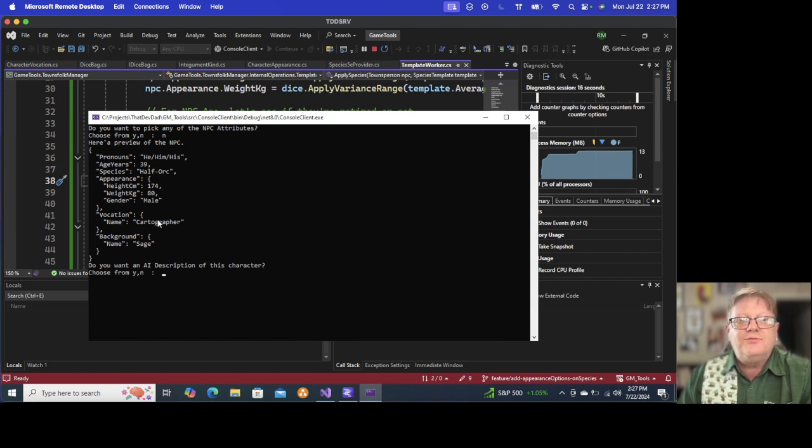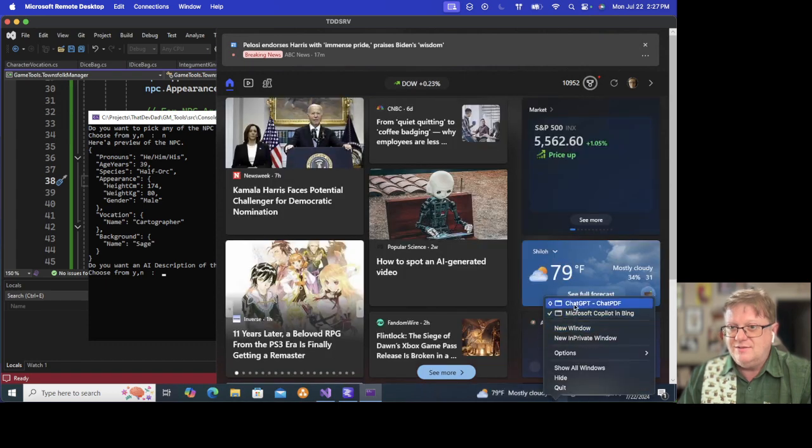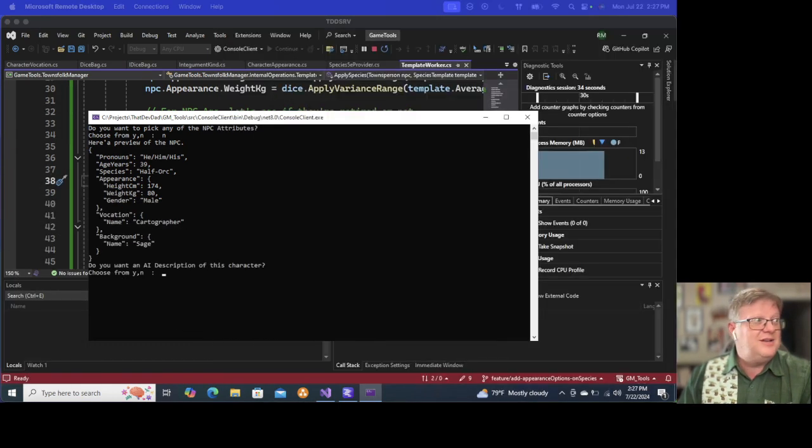He's a cartographer and is a sage. And he's 39 years old. And I believe half-orcs don't live that long. Where's GPT? What's the max age on a half-orc? Oh, around 60 years is when they retire. Okay.